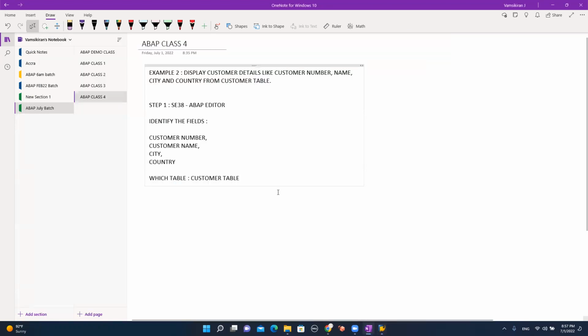Okay, don't get confused. /N: the existing screen will get replaced with the new screen. /O: it will open a new window beside the existing window or screen. Okay, these are very handy keywords. You need to remember this because you'll keep opening a lot of new windows.